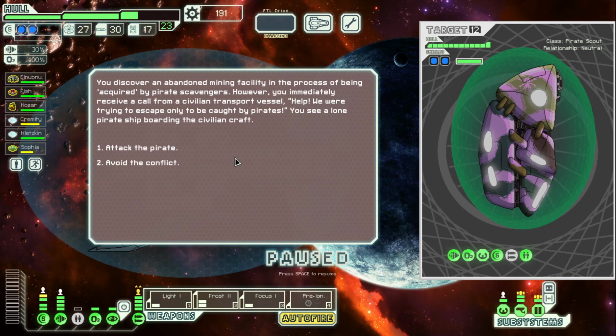You discover an abandoned mining facility in the process of being acquired by pirate scavengers. However, you immediately receive a call from a civilian transport vessel. Help, we are trying to escape only to be caught by pirates. See a lone pirate ship boarding the civilian craft. Let's attack them.